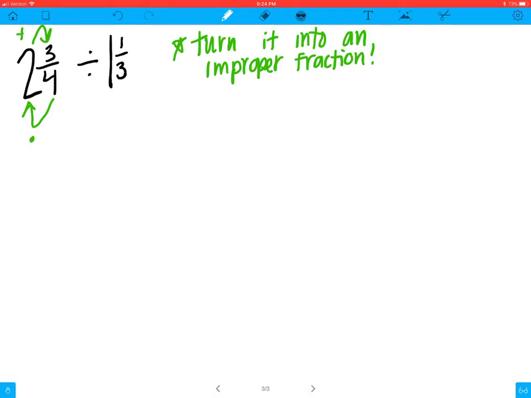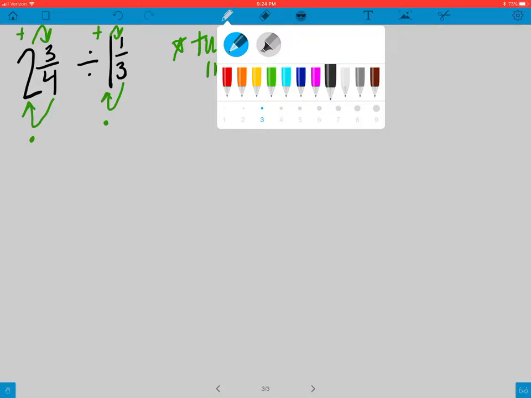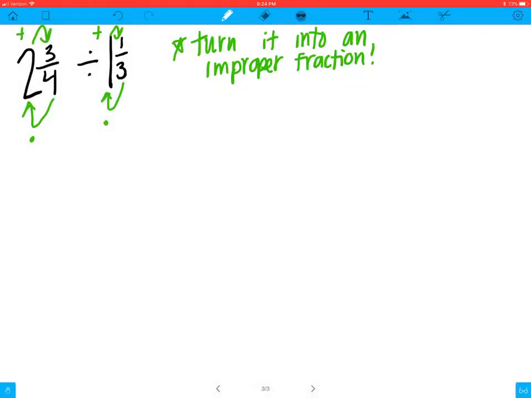Well, I heard someone call this last year. I believe it was Dean called it around the world. We take our denominator and we multiply by the whole number, and then we add the numerator. But there is a reason for it. There's definitely not any guessing that goes into, well, where did this come from? So my answer would be 11/4.